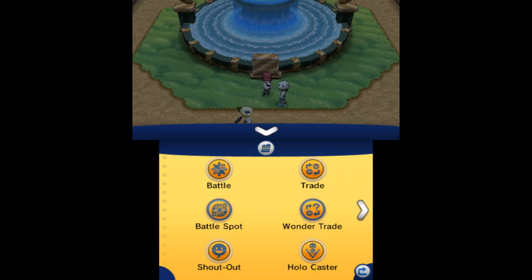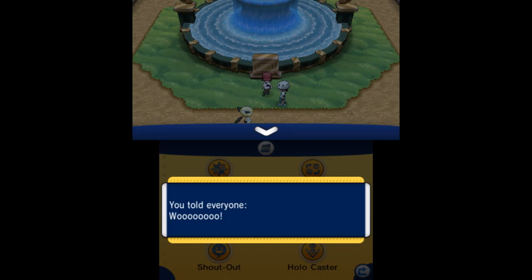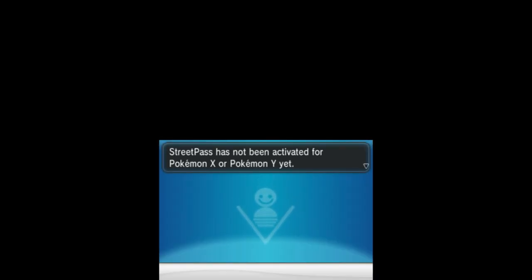So there's this option called Shoutout, and I can tell everyone that I'm feeling happy. So I'm just going to generically type woo and send that out, and it sends, if I had friends, I sound like a complete loser, but it would send out your message to your friends, acquaintances, passerbys, whatever. I think it's just your friends, though. Then there's this option, the Holocaster. We actually obtained this immediately. Street Pass is not in... Okay, let's activate Street Pass. Sure, why not? But anyway, the Holocaster was given to us immediately as part of our PSS.